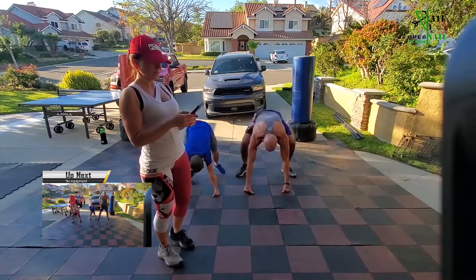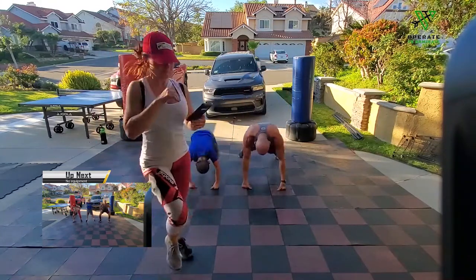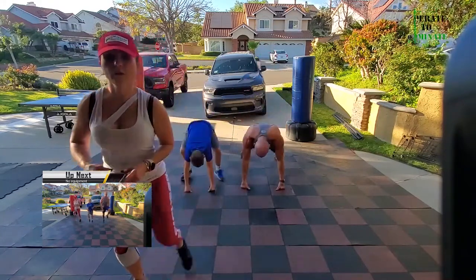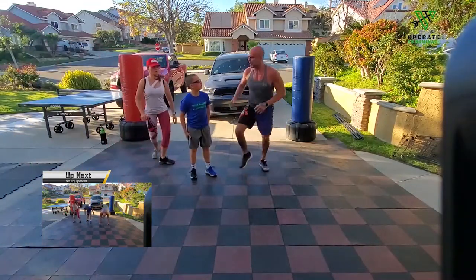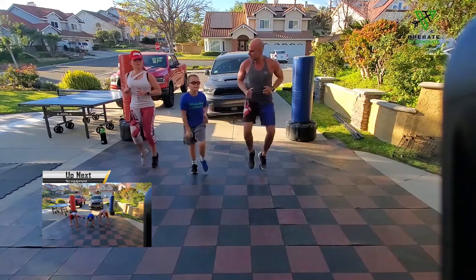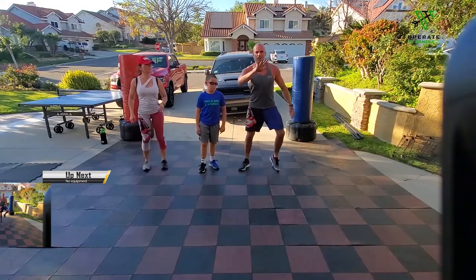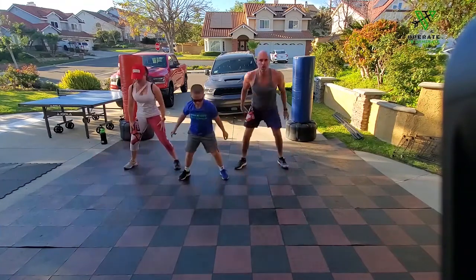Squat thrust. Oh yeah, now we're pumped up. Now we're warmed up. The sweat is flowing. This is where you kick into the high gear. When you thought you were tired, this is already the second wind. Extra maybe. Two, three, three. Crawl five, crawl outs. I thought we were done with the crawl outs. Some bullshit right there.